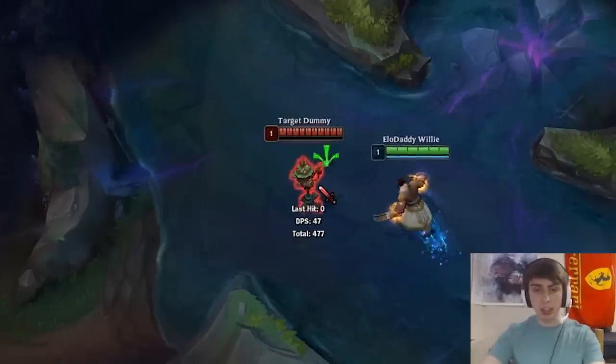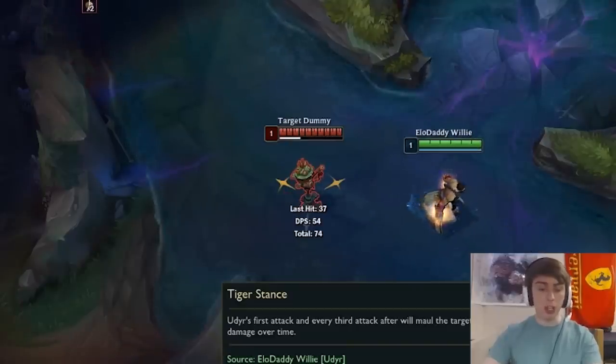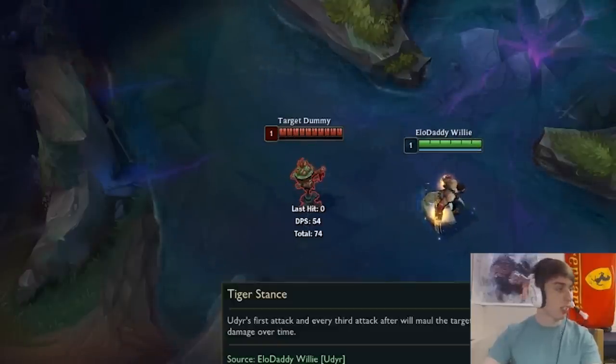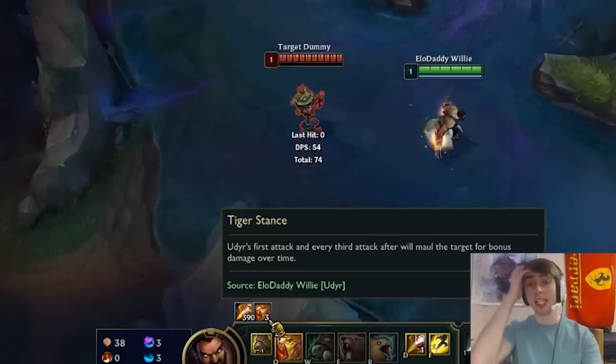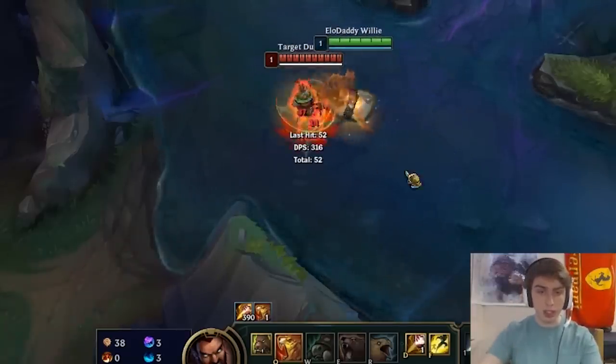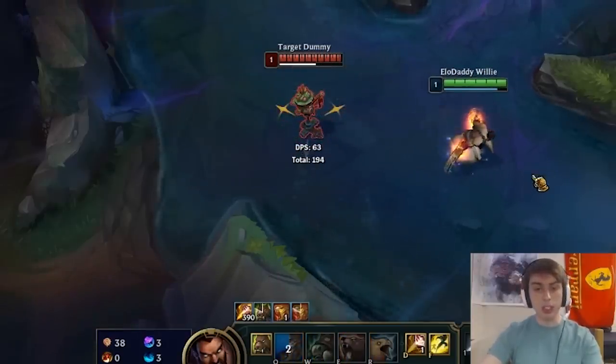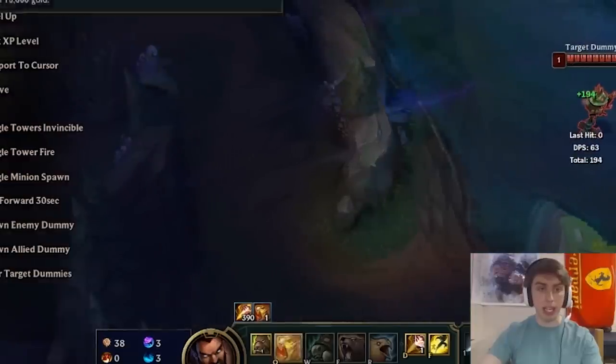So let me just queue one up here. So Double Dot here. Right now, if you notice, my little icon down here says 3. That means my next auto attack will have a Tiger Strike applied to it. So if I do 2 Tiger Strikes in a row, refresh Tiger, that is a Double Dot.